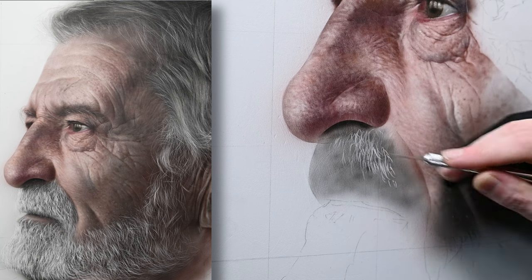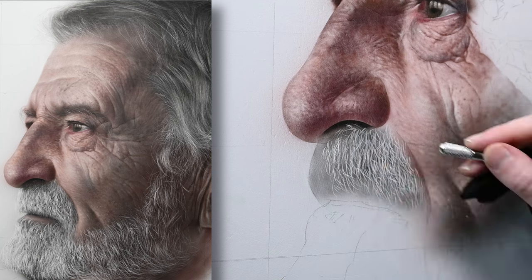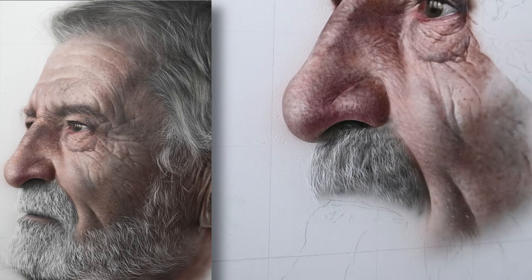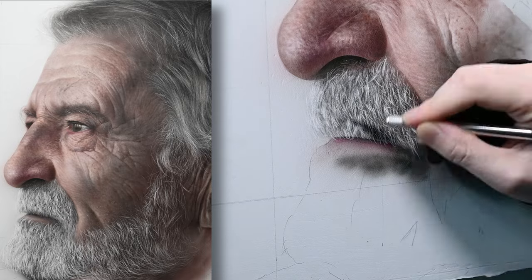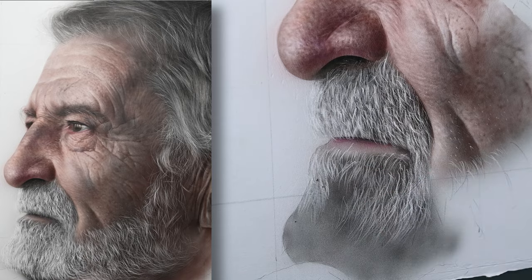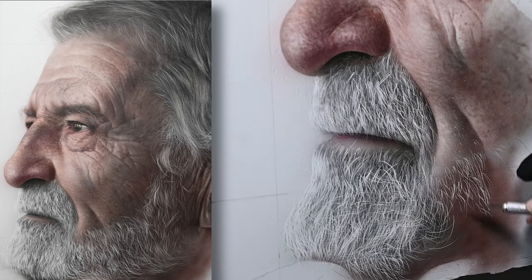One quick tip: in order for the paint to remove effectively, you need to be painting on a smooth surface — like a synthetic paper such as Yupo, or what I'm working on, a smooth canvas that I set up myself. The other thing is a paint that has a very weak binder to it, like the Createx illustration colors I'm using here. Another one I used to love is ComArt paints — I think they were discontinued recently, which is a shame because that was a pretty decent paint. And finally, it's easiest to remove paint when it's freshly placed, within the hour of spraying it. But even if you wait a long time and allow it to fully cure — let's say a week later — you could still remove the paint, it's just going to be a bit more difficult.